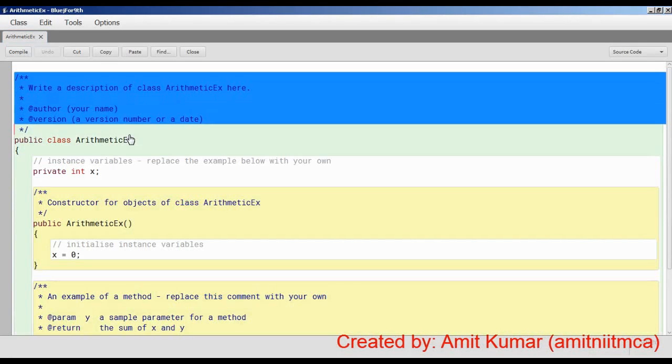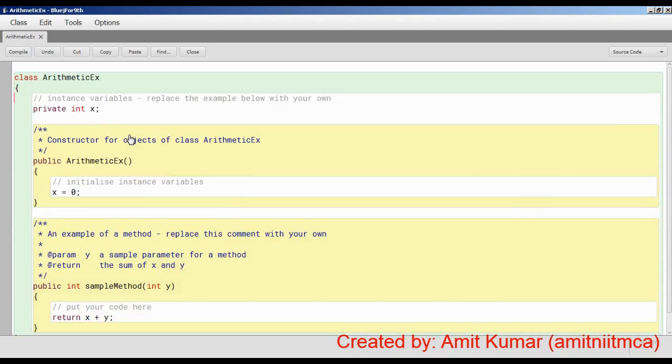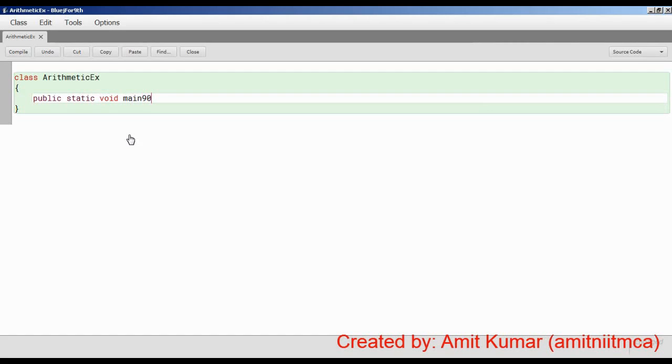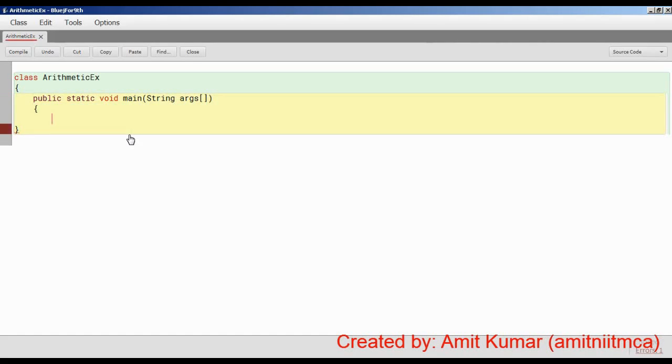Like our previous program, I'm going to delete the rest of the things and just have this simple statement, class ArithmeticEx, which is the name of the class itself. Since we are creating an application program, it will also have public static void main. In this program I'm going to show you how to work with different arithmetic operators.